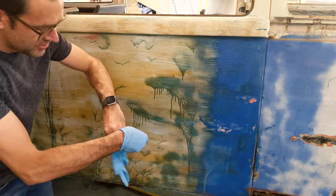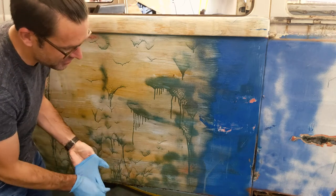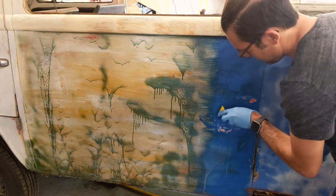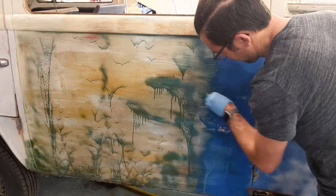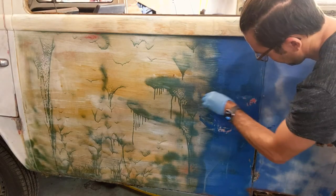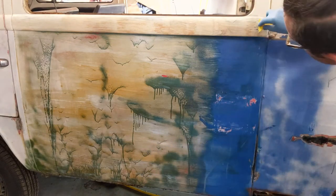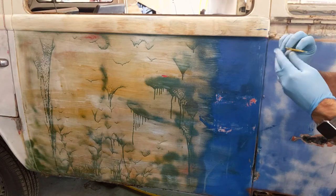Sandpaper got hit, and so I think that really did loosen it up. About halfway through, I took a plastic scraper and kind of dug at this a little bit. Looks like it made some decent progress. So let's see. Wow, nothing. Nothing on that white paint.